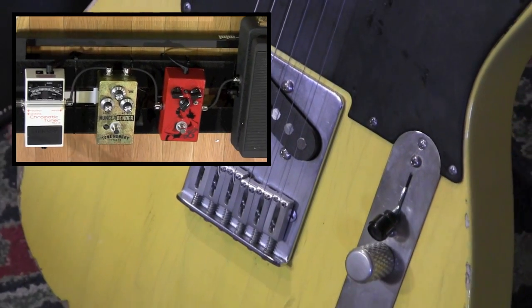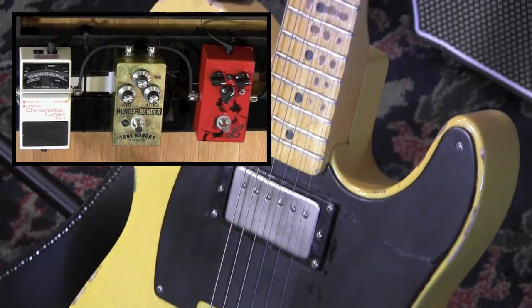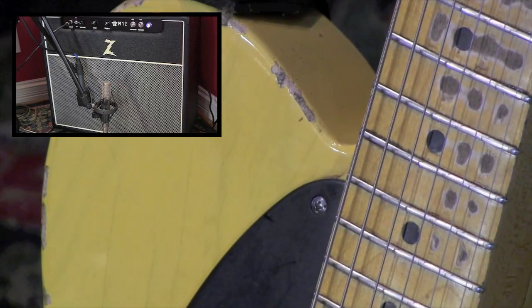It's got a Tone Bender. It's got a Luther Drive. It's even got a tuner pedal on it. We like tuner pedals. Why? Because we love. We tune because we love. Dr. Z M12, of course.